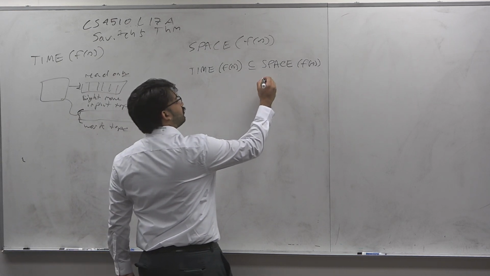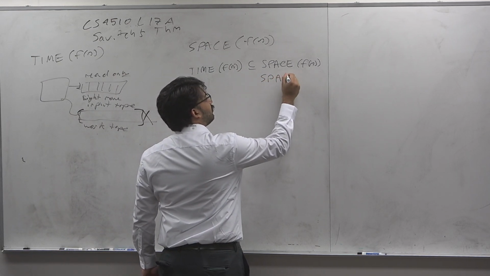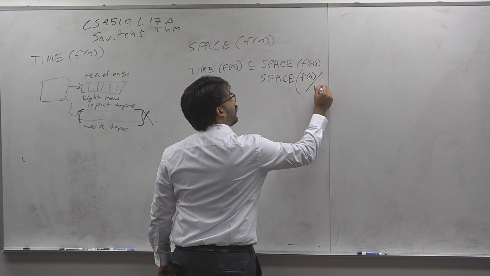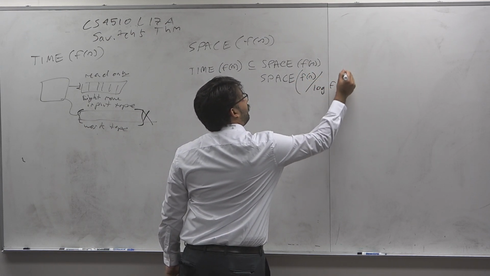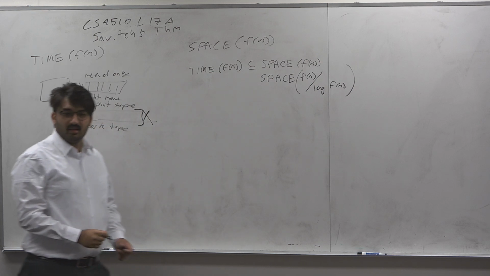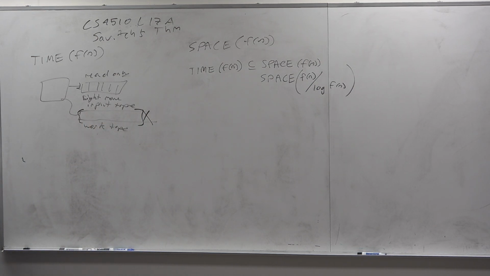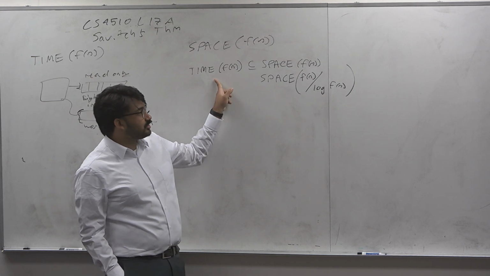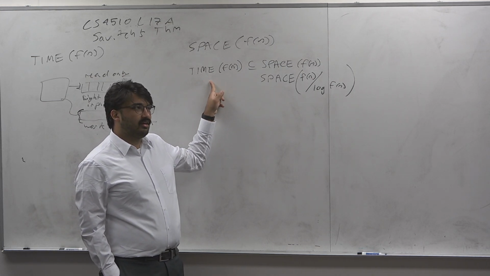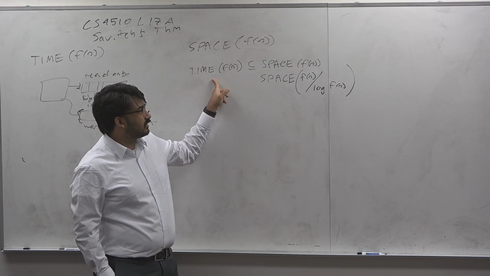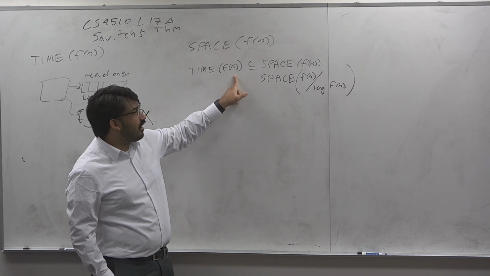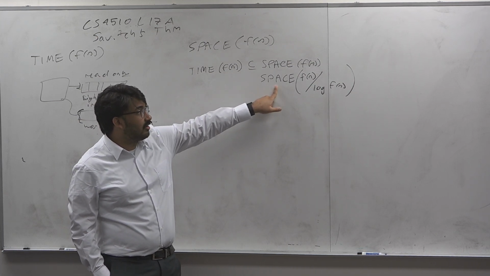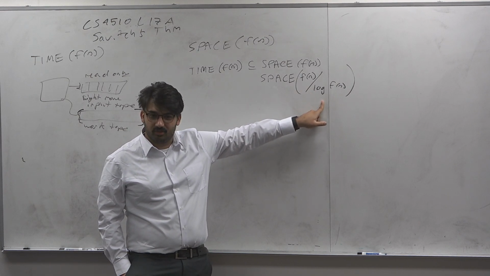1975, they were able to improve this to, you're not going to believe this, f of n over log f of n. Okay. They shaved off a log. The way they do that space compression is they simulate a time f of n machine, and this is Hopcroft, Paul, Valiant, something like this, HPV 1975. They shave off the log by taking the time f of n machine and simulating it on a space f of n over log f of n machine.